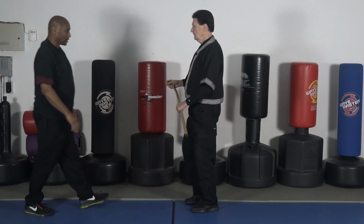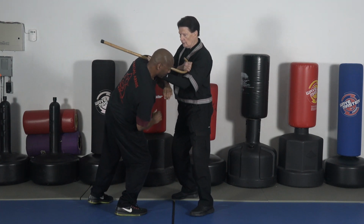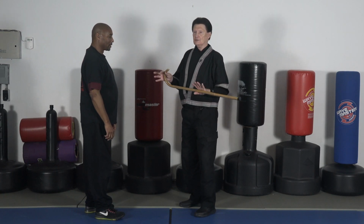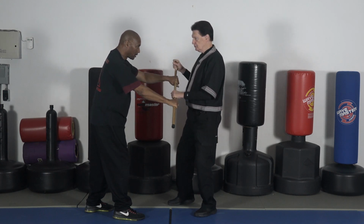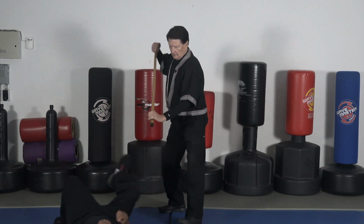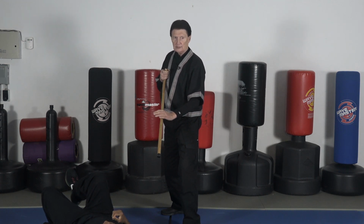Okay, here's what's happening. He grabs the cane, I push out to my left here. This comes around. Here's the de cuerdas where it winds, and I catch him in the back of the neck, and then I hit, like so. Okay, here's another example of how the de cuerdas is used. Same basic attack. This time I'm going to use forward pressure to hit him. I'm going to punch him here, and when I come around the top, here's the winding up, and I push down, and then again I want to hit him, and I don't want to let him lay there without being hit, because you've got to eliminate the threat.